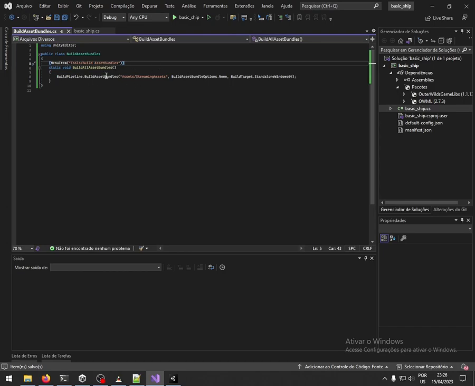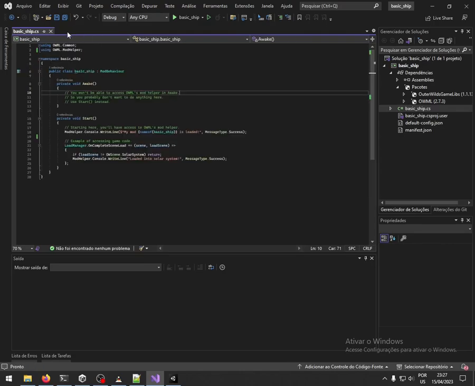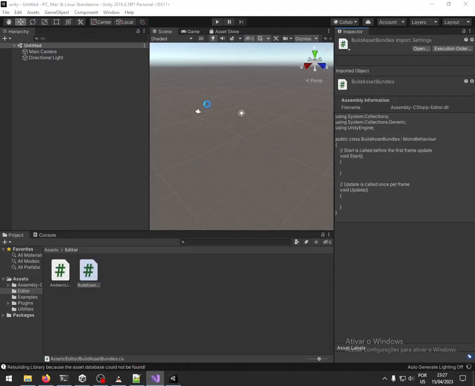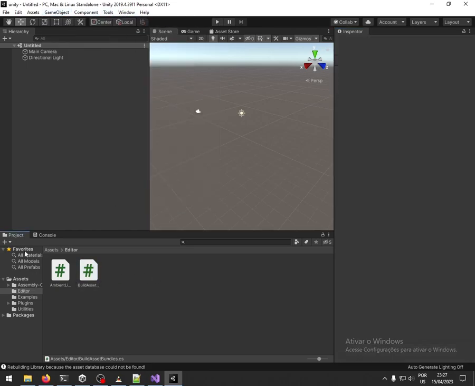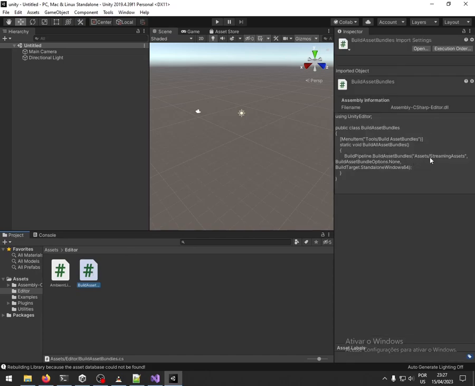This will allow us to build the asset bundle, which is then going to be exported to this folder, the streaming assets. So close it, and after a while Unity will catch up, and voila. If you open tools now, you'll see that we have this script, the build asset bundles script. Alright, one last thing. As you might have seen from this script, it will export the files in this folder, the assets, streaming assets. And as you might have guessed, this project doesn't have the streaming assets folder.